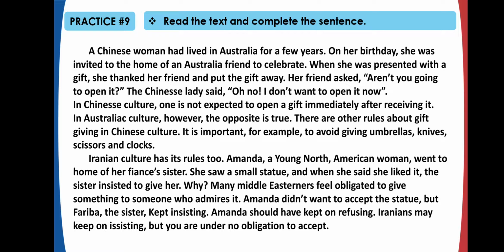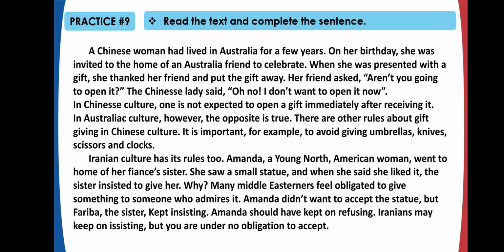In Chinese culture, one is not expected to open a gift immediately after receiving it. In Australian culture, however, the opposite is true. There are other rules about gift giving in Chinese culture. It is important, for example, to avoid giving umbrellas, knives, scissors, and clocks. Iranian culture has its rules too.